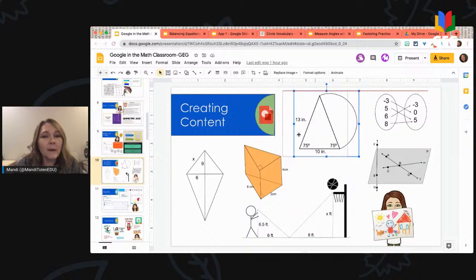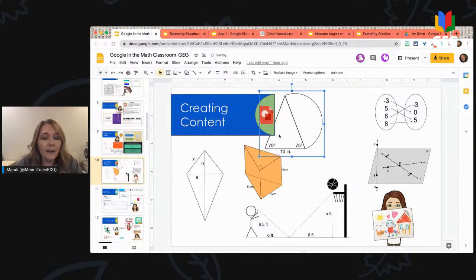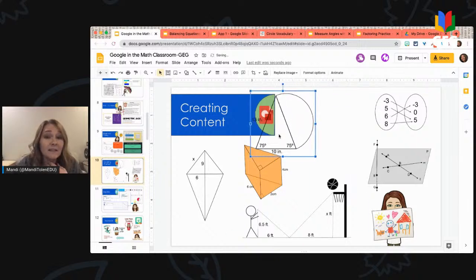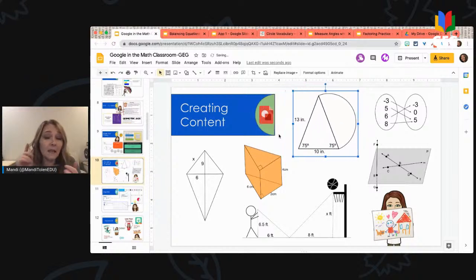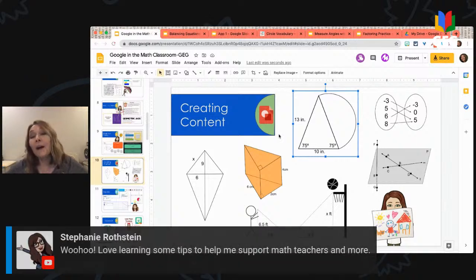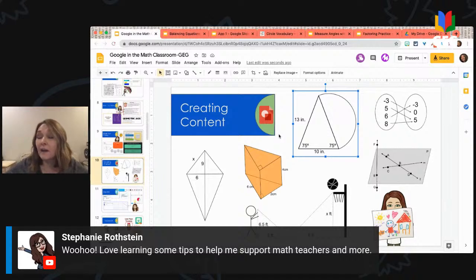And so what I love about them, I'm going to move this over. They're transparent. So you can see I'm moving that over on top of it. So you can put them in other Google Docs, Google Slides. You can put them in Google Forms. I put them in Google Slides. You'll see some Google Sheets activities here in a little bit. You can put them in Google Sheets as well, but you can also put them in Microsoft or any other document editing program that you're using.